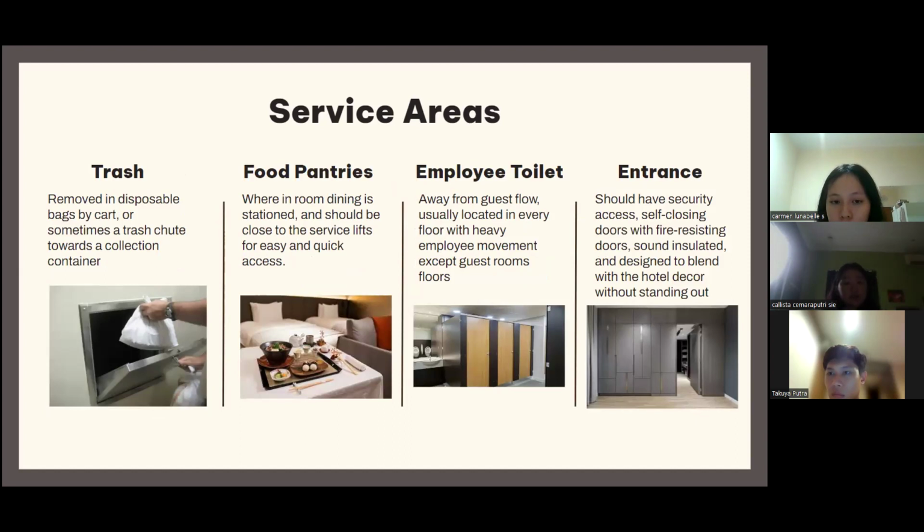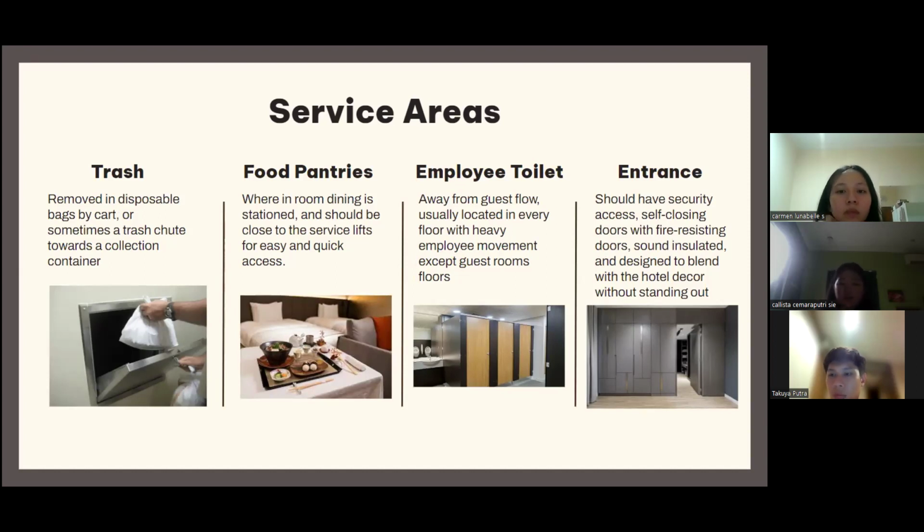And then food pantries, which are usually stationed in room dining areas. It should be close to the service lifts for easy and quick access into the guest floors. And then also employee toilets are away from guest flow and are usually located on every floor with the most heavy employee movement, except for guest room floors.